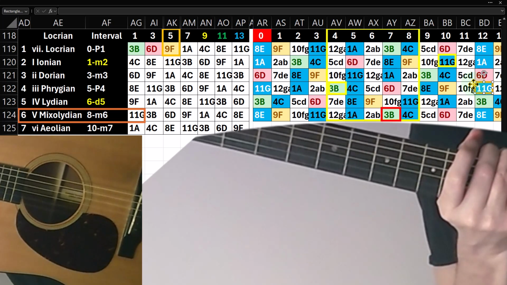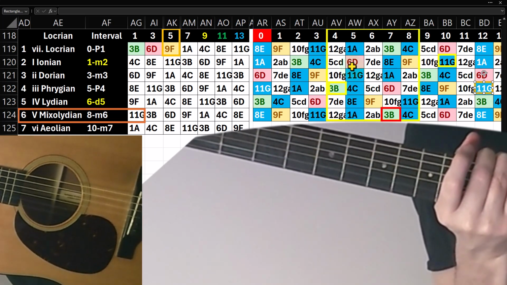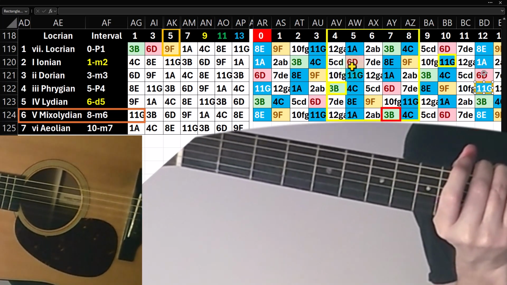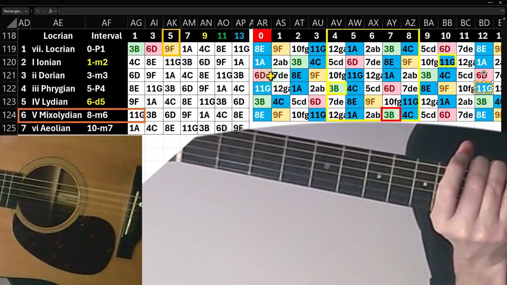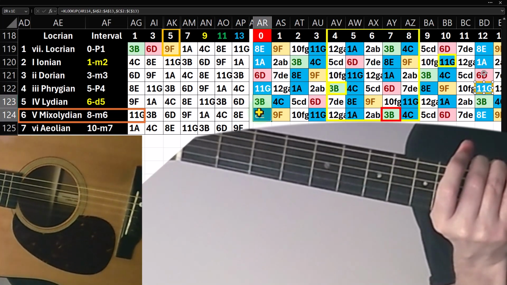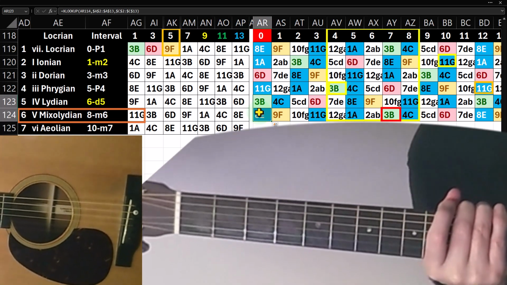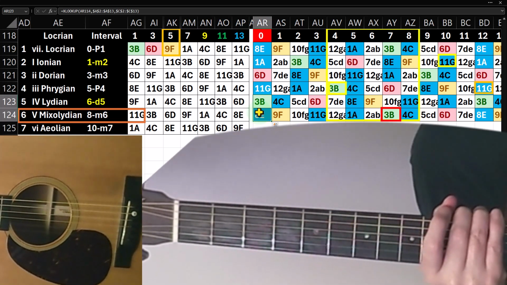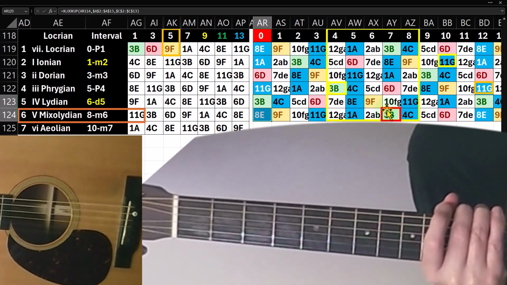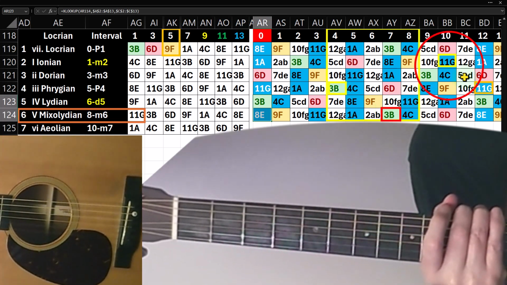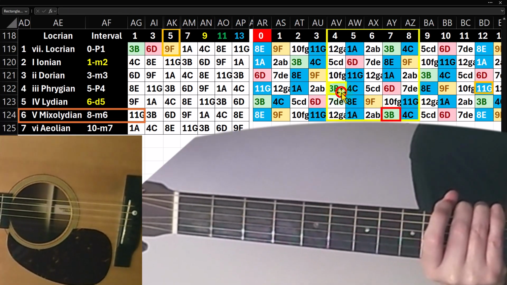So the general rule is if I go up 2 strings, then the 8 note away minor 6 will be 6 frets forward, which means it'll also be 6 frets back unless I cross the fault line, which would happen if I start from the root position of either the B or the E string, in which case if I go up 2 strings and cross the fault line, the 8 note away minor 6 will be 5 frets forward. All right, let's go to the next one.